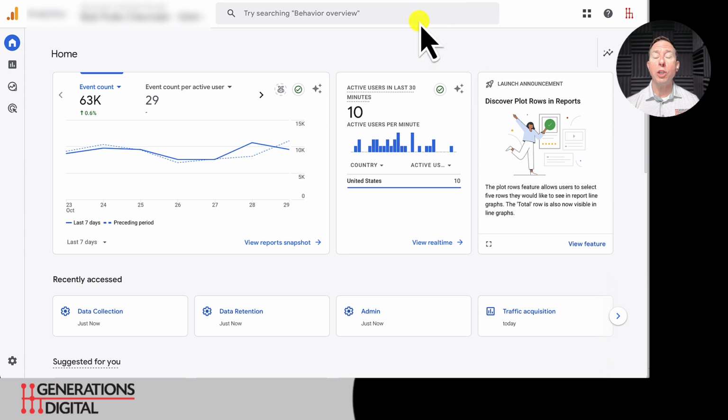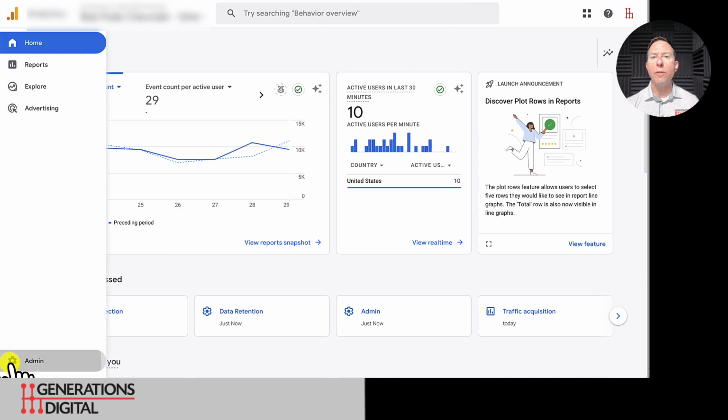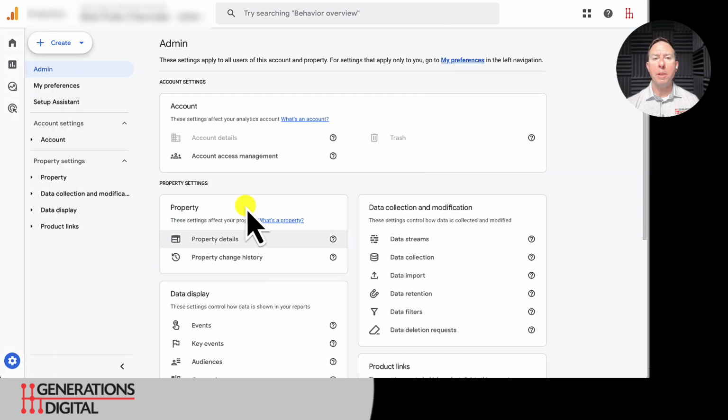So we're looking at the home page now. Let's go down to the gear icon in the lower left-hand corner. That's where all of our settings are going to be, and we'll go there and begin. We'll try to move top to bottom as we come through here.